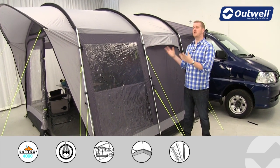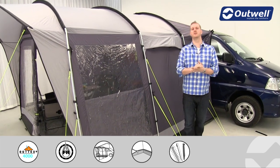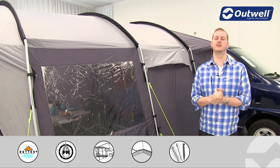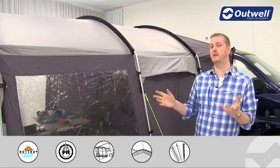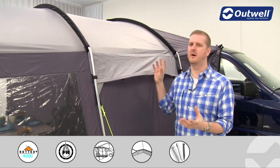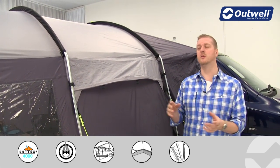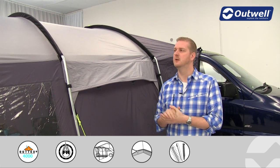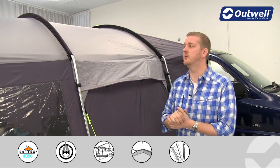Country Road is a drive-away awning which is designed to attach onto vehicles between 170 centimetres and 220 centimetres in height. There are various different ways of attaching it to the vehicles, and what you'll find is pretty much no matter what setup you have on your vehicle, there will be a way to easily attach this to it. Some details on the drive-away awning itself.